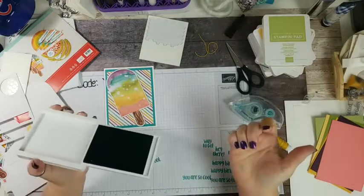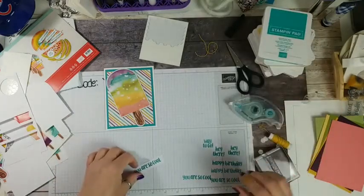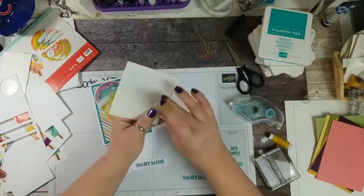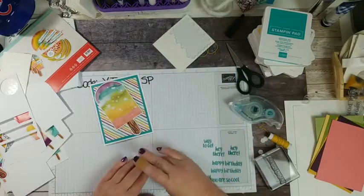Close this. Another reason I'm always messing up my nails just trying to open and shut my ink pads too. It's a tragedy. It's a fingernail tragedy.